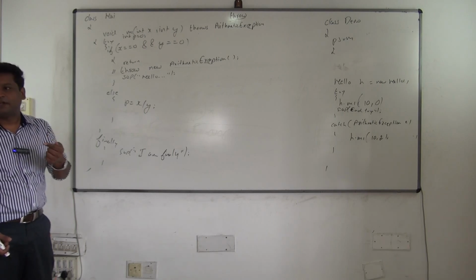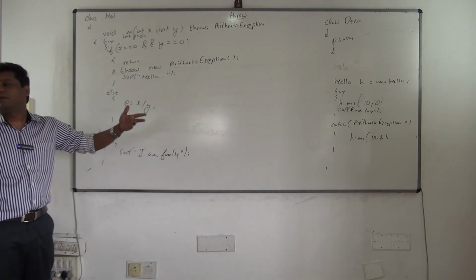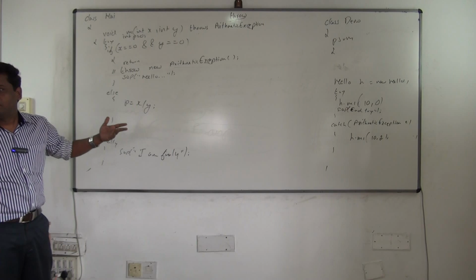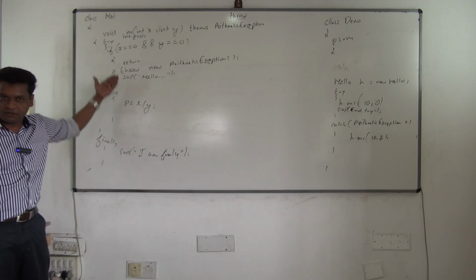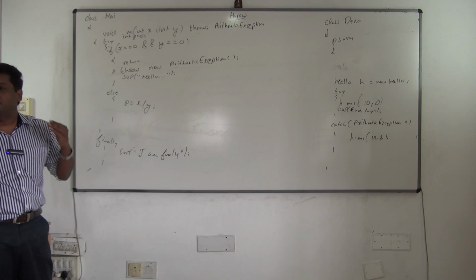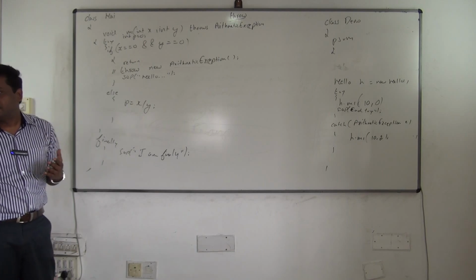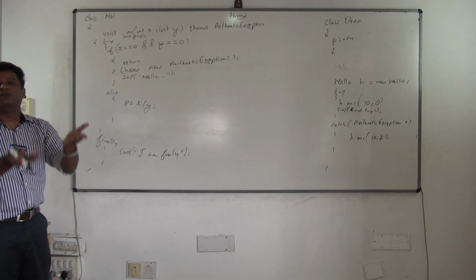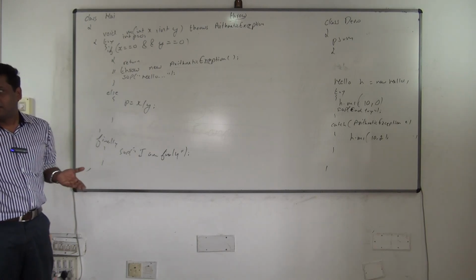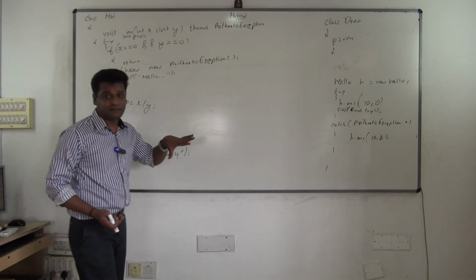Understood? If I ask you to write a logic for division, you write it in one single line. What is so great about it? p is equal to x by y. But for writing a simple division logic, you have to take this much care, because your method will be used by 1,000 people. They are going to give values to you, but you should execute it correctly and give the answer back to them.